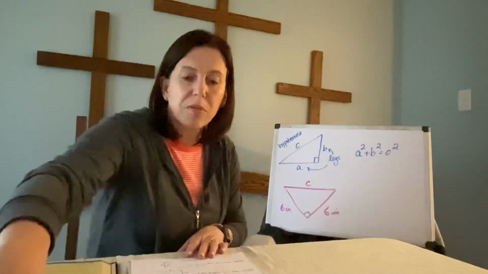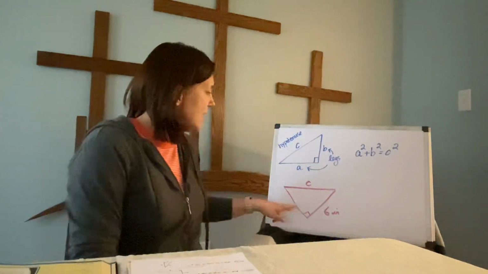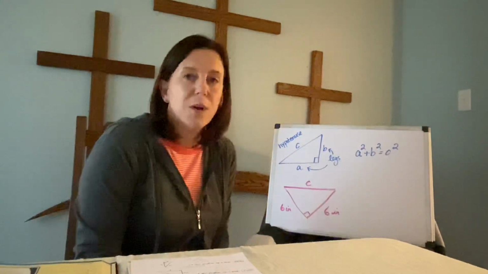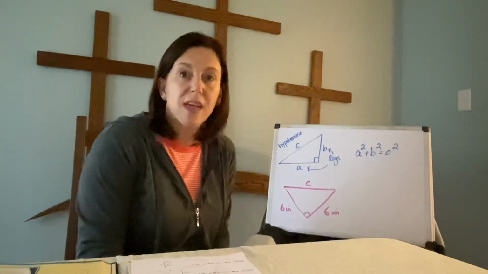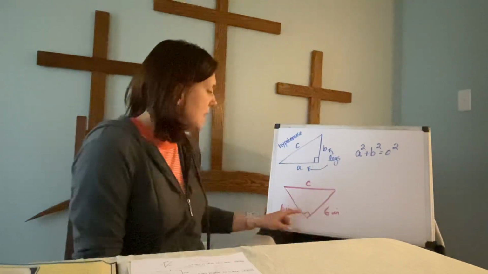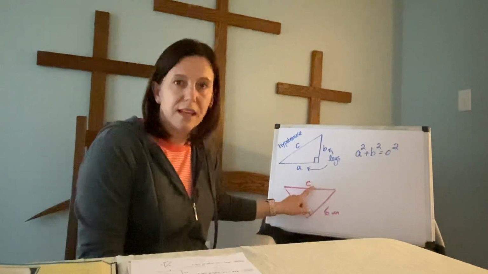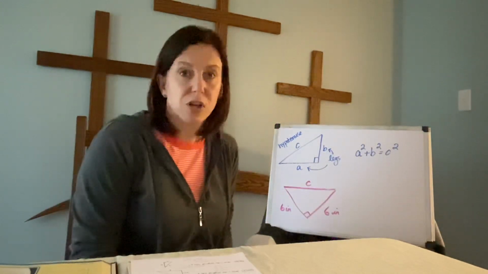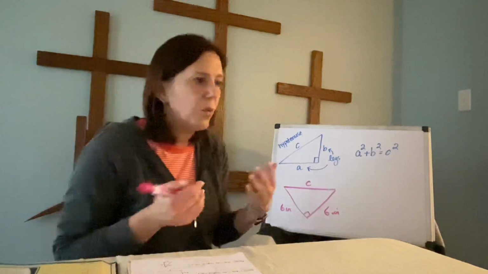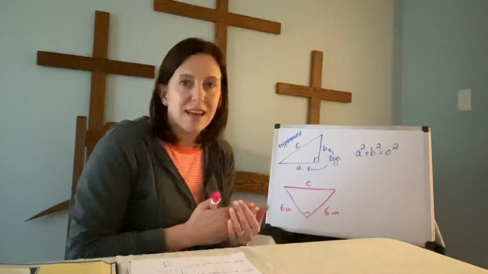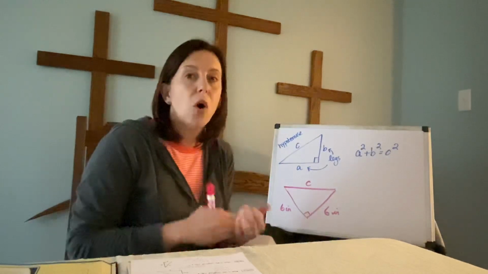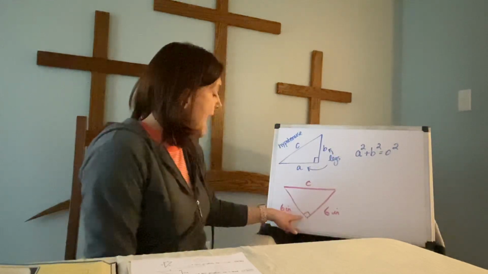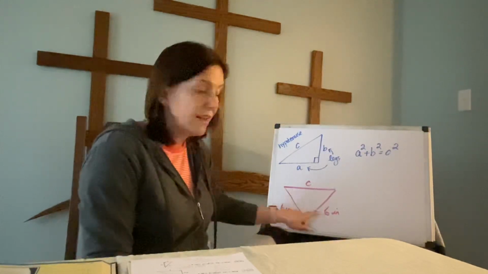Okay, so the first problem that you see is problem number 1. And you're given this picture. I have a right triangle in this picture. And the question simply asks, what is the length of the hypotenuse? Well, remember what I said. The hypotenuse is the longest side, and it's across from my right angle. So if there's ever any question when you're looking at a picture which one's the hypotenuse, which one's the leg, which one's shorter, the longest side is always across from the right angle, and that's always my c in the Pythagorean theorem. So in this case, I have 6 inches on one side, 6 inches on the other.